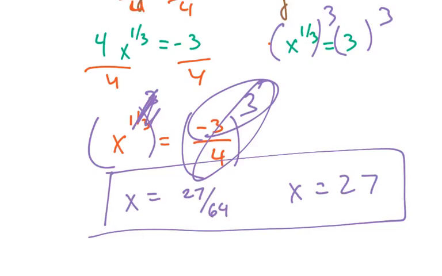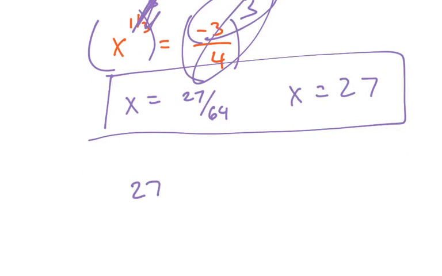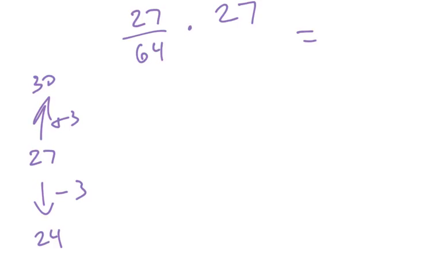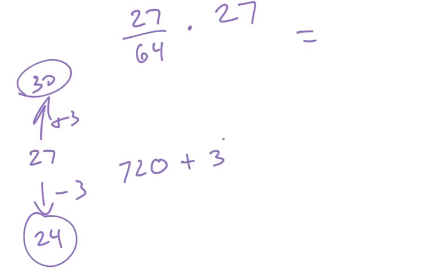And I believe the question had said find the product. Yep, product of the solutions. So we are going to do negative 27 over 64 times 27. And so we have to do 27 squared. I don't know what 27 squared is, but there's this cool little trick that you can do. If I bump this up 3, and I bump this down 3, you have 30 and you have 24. Multiply those together, that's not hard. 3 days is 72 hours, so 720. And then you add whatever you bumped it up, 3 squared, and this gives me 729. So the top would be 729. The bottom would still be 64.